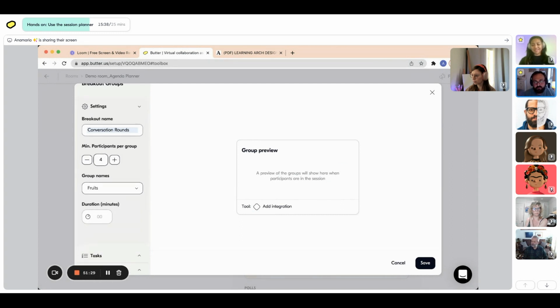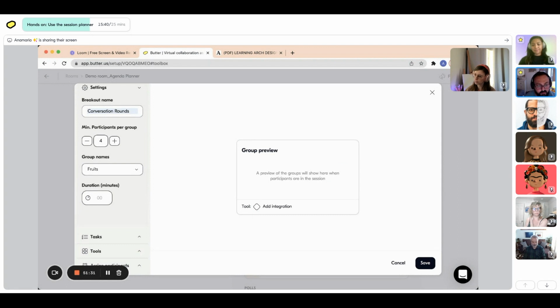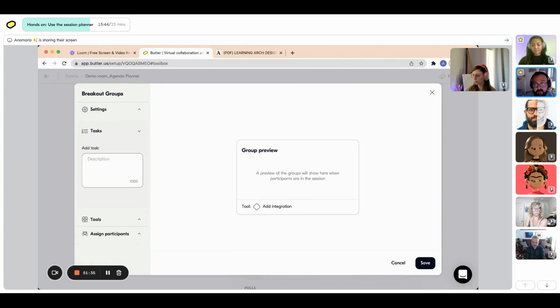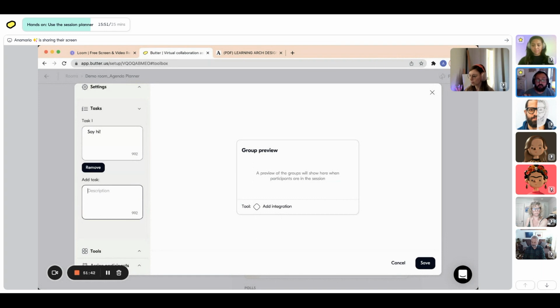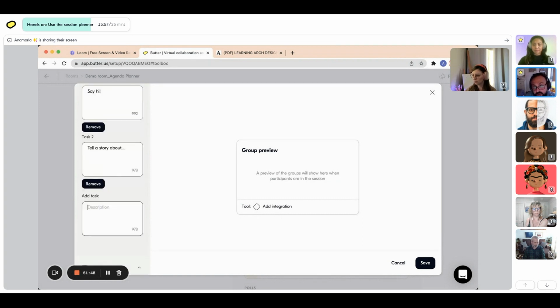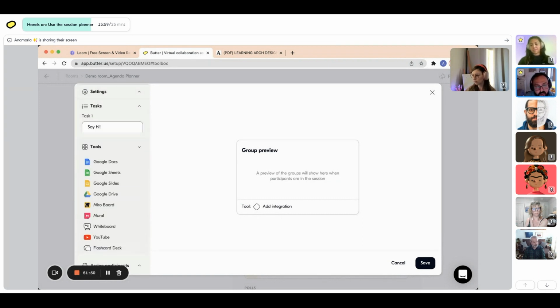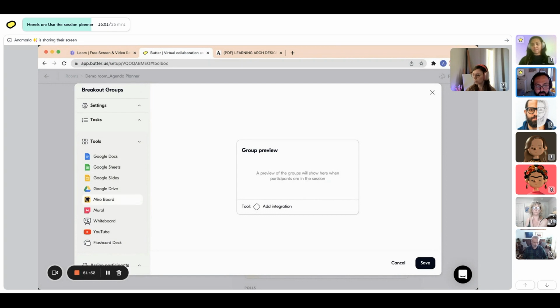So when you have that functionality in the session, you can set up the minutes as well, and you can even add the tasks. So let's say that you're asking them to do something, right? Like I asked you folks to do the outline. We can be working on this in groups and then say, work on the outlines, right? And you can also enable tools. So within the breakout room, you can have a specific assigned tool, which you have already in your toolbox, right?